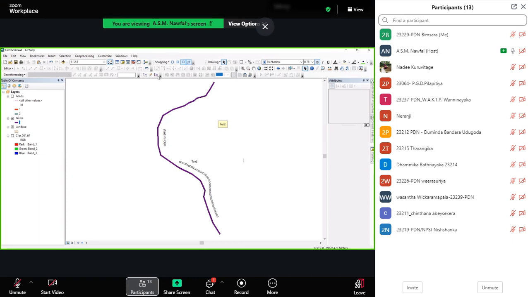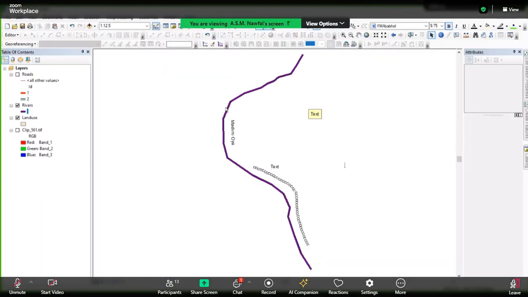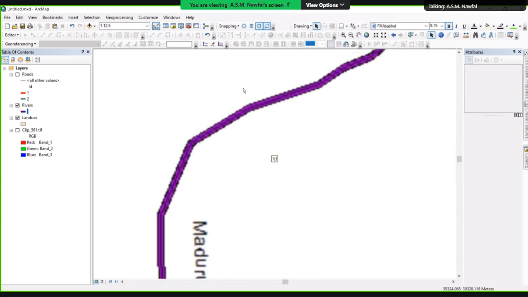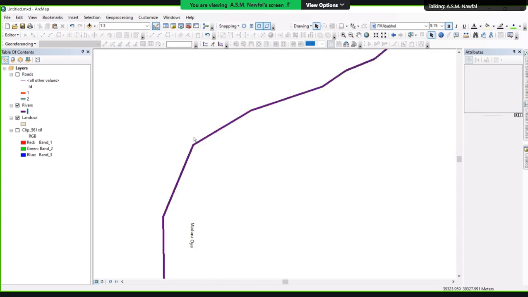What else is important? In this process, actually, there are various factors that you should consider when digitizing. Now, this digitizing is not good. Why?